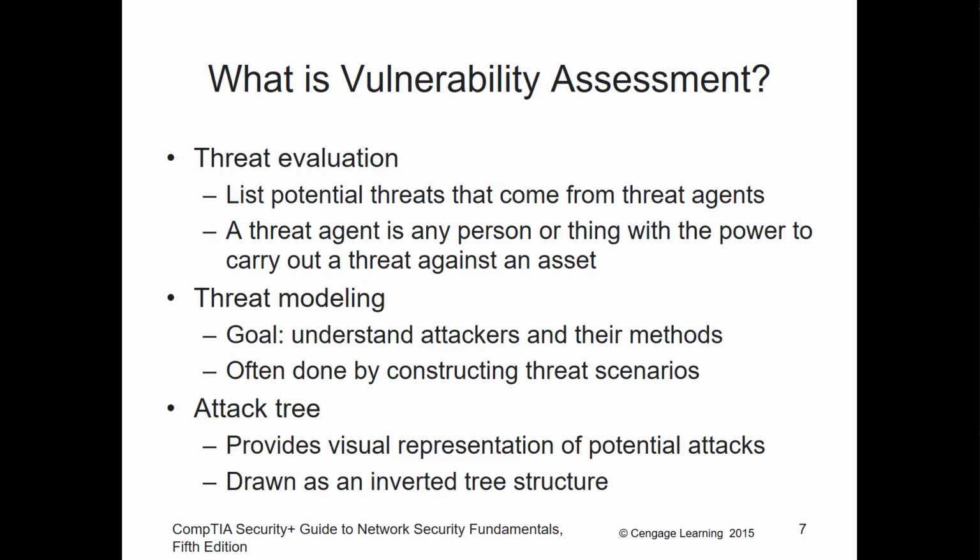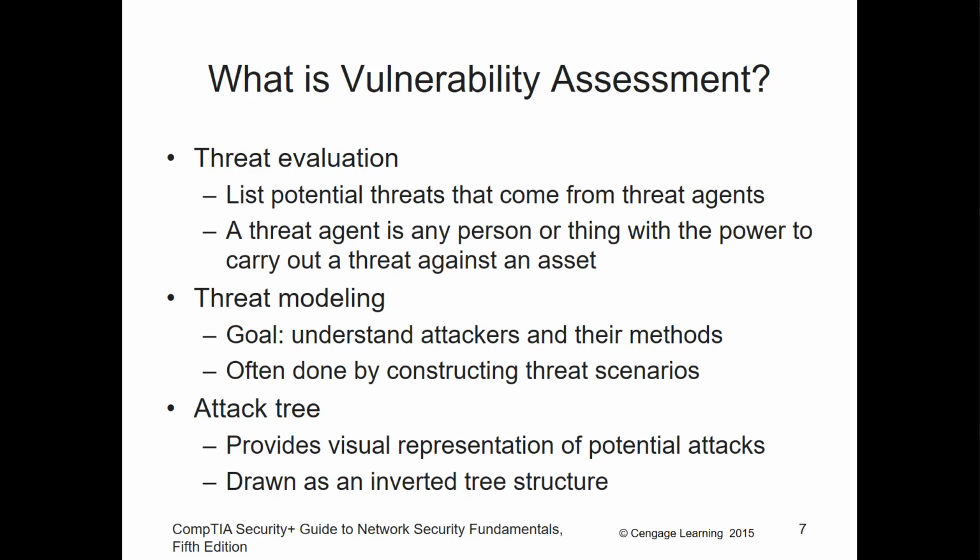Threat evaluation. We want to list the potential threats from common threat agents. A threat agent is any person or thing or item with the power to carry out a threat against an asset. When we're looking at threat evaluation, we're looking at all of the assets we've identified, and then at potential threats against those assets. There is a model called threat modeling, with the goal to understand the attackers and their methodology, and it's often done by constructing a threat scenario off certain assets.